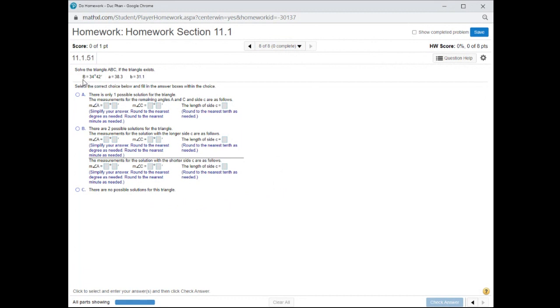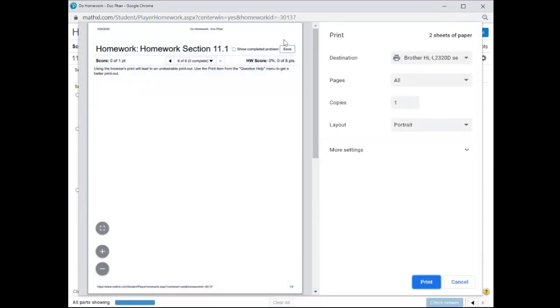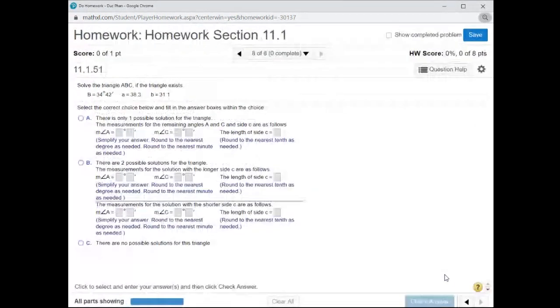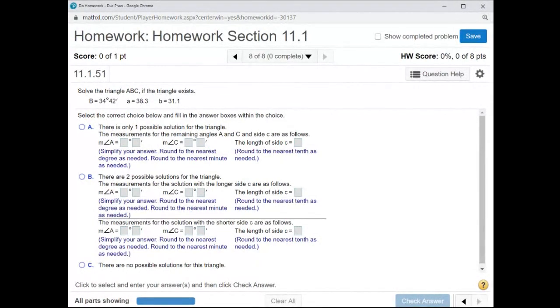So here we have: solve triangle ABC. We had angle-side-side. So there you go, try that one. See if I can zoom in a little bit more. Control plus. All right, there you go. Can you guys see that okay? So work on that and let me know if you need help or we need to do anything. Remember to sketch it out.